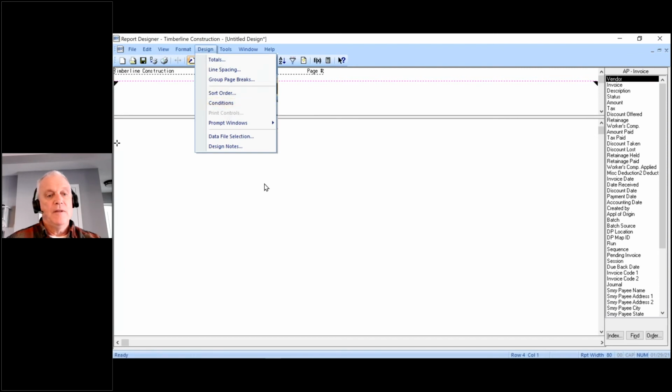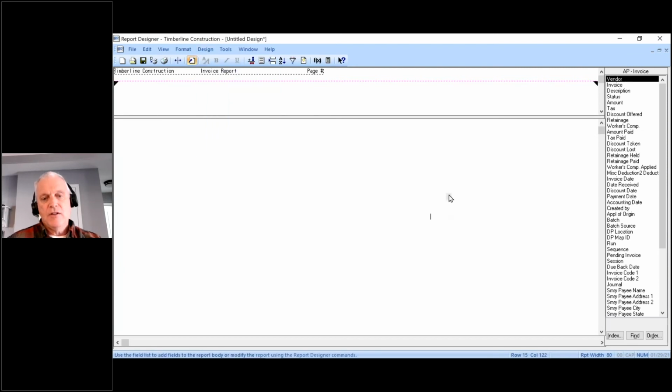All right, so let's jump into our design then. A lot of us will be clicking around. Somebody called me a clicker one time, and if I add a field here, it's not going to be in the right spot. You want to start in row 4, position 1, row 4, column 1. So just make sure your cursor is in row 4, column 1 if you ever get out of sequence there. Okay. And then we're going to start building our report.